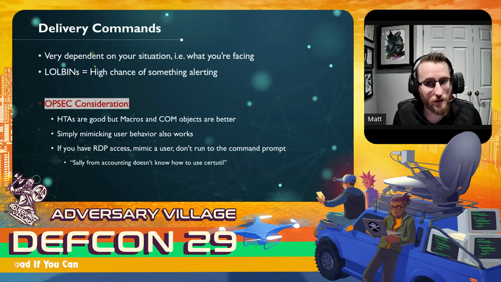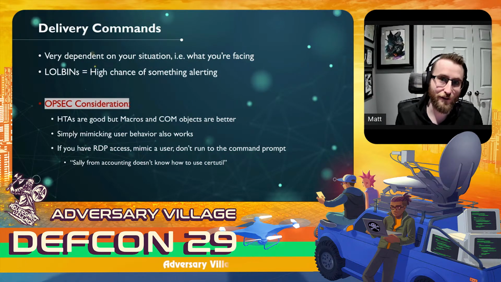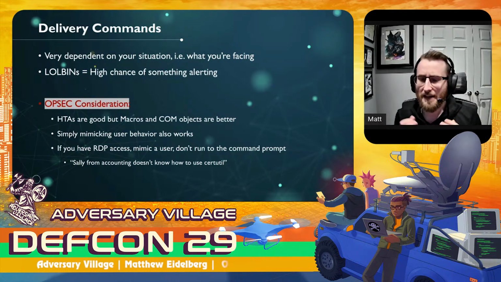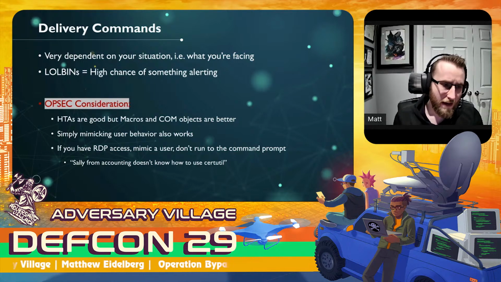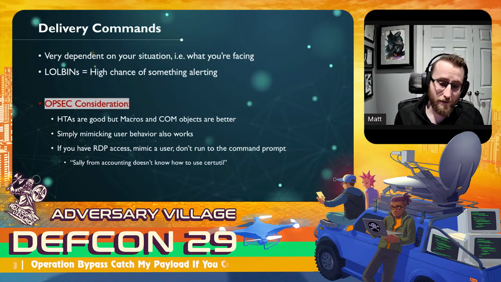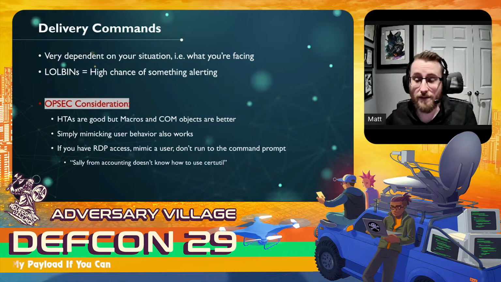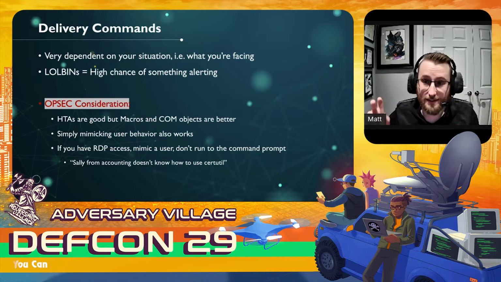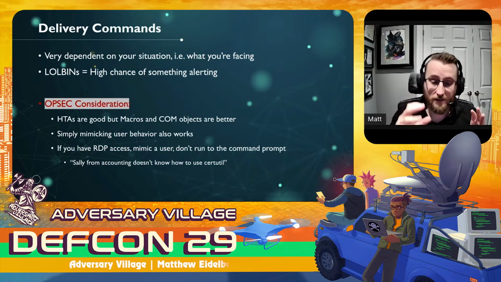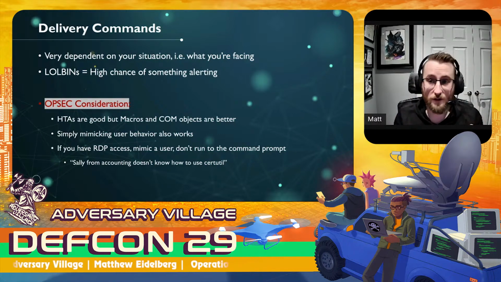You really want to then focus in on the user behavior. I like to always say, Sally from accounting does not know how to use certutil. So if you're trying to pretend to be Sally, maybe certutil is probably not the best thing for you to do. Maybe there might be a different way. And I mean, sometimes it can be as easy as, if you have RDP-based access, it's next to impossible for any product to detect mouse and keyboard clicks. There's no way to discern that, once again, this is Sally's clicks and keyboard actions versus me as a malicious attacker. So when you're thinking about it, it really comes down to that story and what you have access to. The more you have, the better the story is.